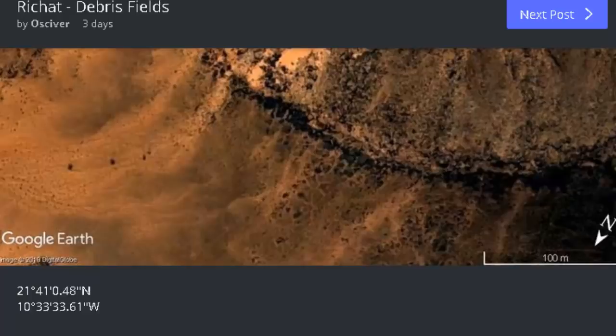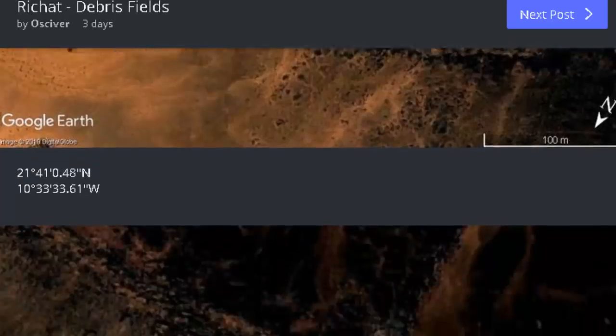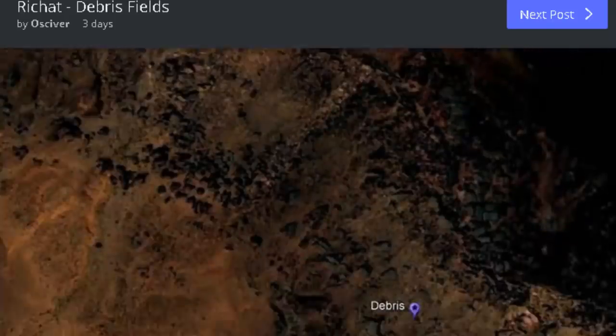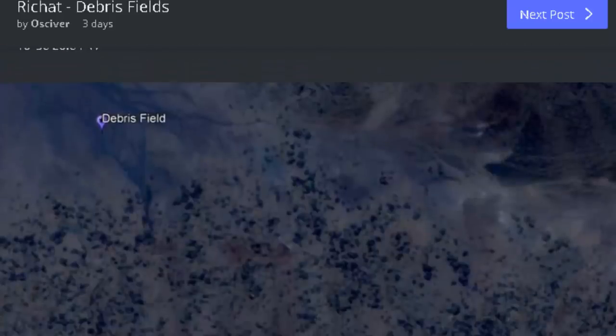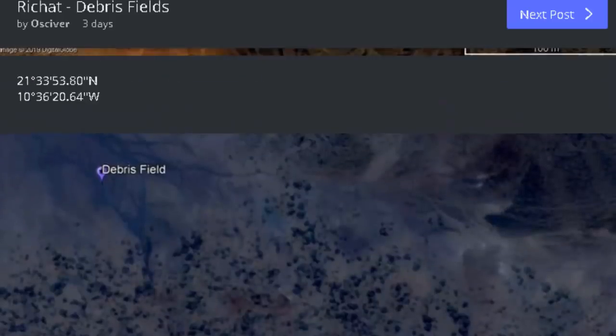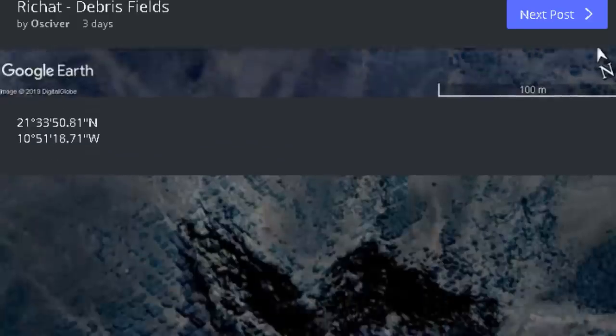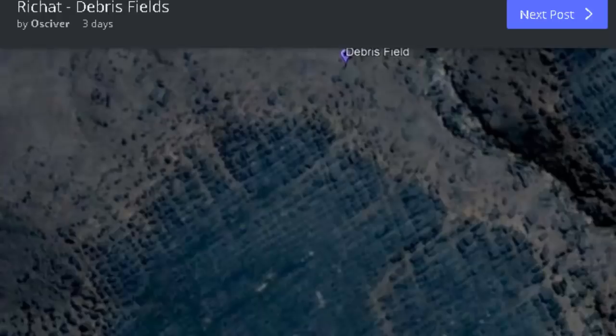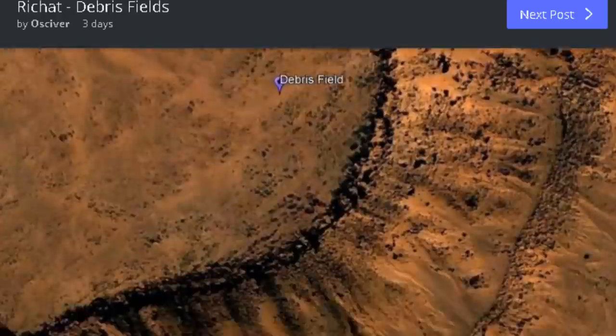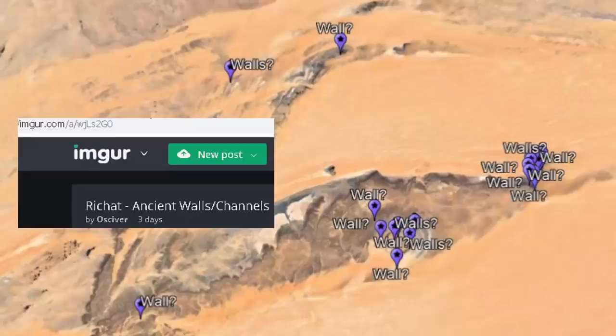I pride myself in understanding geology a little bit, so I understand what an old mountain looks like compared to a new mountain. I understand how fill, grain, pebbles, and dirt will move from a mountain into an alluvial floodplain. And I understand how over time it'll fill it up and look like a new, different floodplain or a different plain itself. But now this last one, this is the one that I really want to talk about.